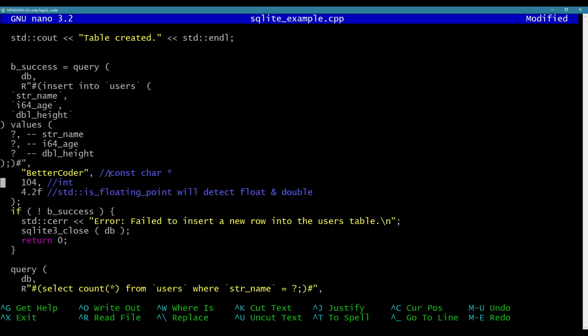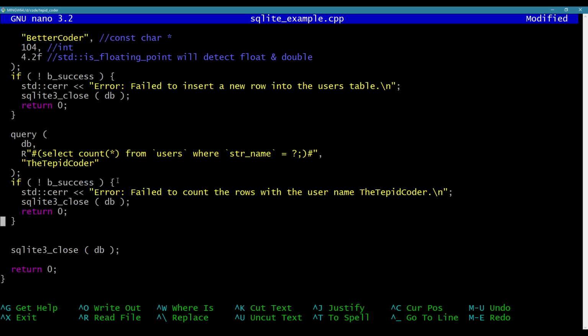So anyway, I'm going to have this code posted on my GitHub, just like the rest of the code, in case someone wants to play with it. If you'd want to do something like pull from the database, take something out, it's a bit more complex because you might have an integer as one of your column members, or a double as another. You're going to want to basically do the reverse, have a variadic function that takes a bunch of arguments that are references to get data pulled into them. And maybe I'll do a continuation of this video where I actually build that and demonstrate it.